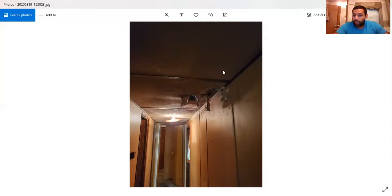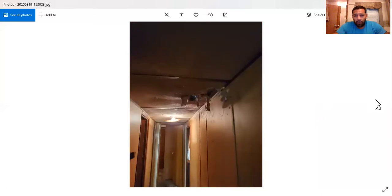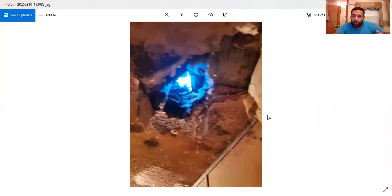Water's just coming down, trickling down, trickling down. Nobody's doing anything to cover this up, so it ends up on the floor. Particle board ruined. Oh, the smell, by the way, it smells worse than it looks. I'll say that, to say the least. Okay, hallway, next picture. This is from under. Well, I was mentioning this to one of my students earlier, and he mentioned, oh, it's a homemade sunlight.